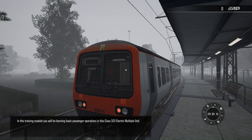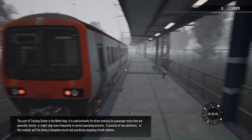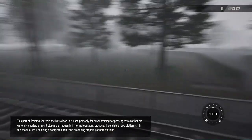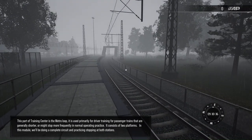In this training module, you'll be learning basic passenger operations in this Class 323 electric multiple unit. This part of the training center is the metro loop. It is used primarily for driver training for passenger trains that are generally shorter or might stop more frequently in normal operating practice. It consists of two platforms. In this module, we'll be doing a complete circuit and practicing stopping at both stations.